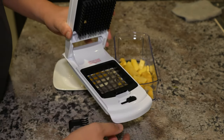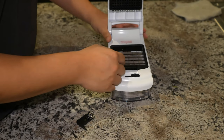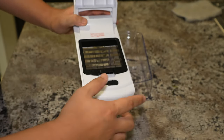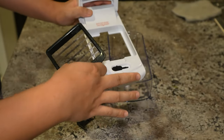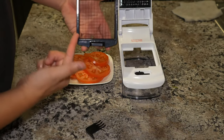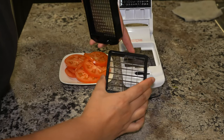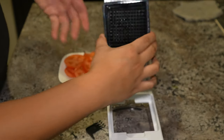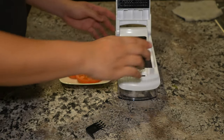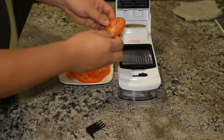Next, let's check the small blade with a tomato. Let me change the element real quick. One thing I really like - when you finish, you just unlock it, lift it up, this part stays dry. The small blade is actually smaller, so maybe every four squares from the medium equals one of these. You can fit a large piece in there too, which is pretty smart design. Let me put in one tomato slice to see how it goes - make sure it's locked and secure before you start.